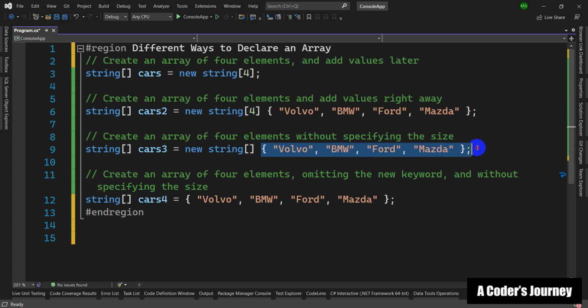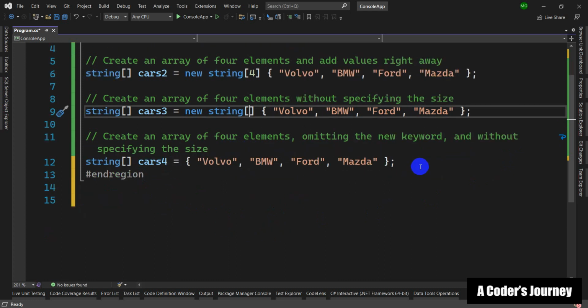So C# will look at the list that you have here, and it will understand that in this array we will have 4 elements. As you can see, we have 4 names of cars. So C# will understand that this is an array of string with 4 elements.